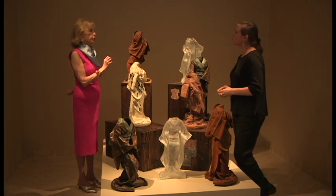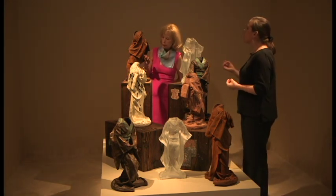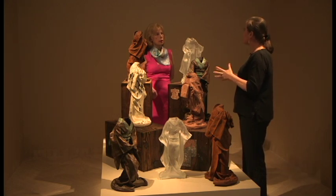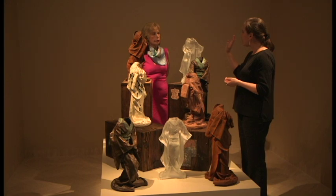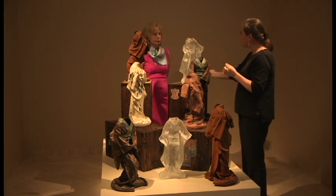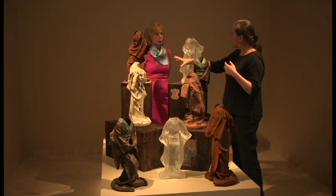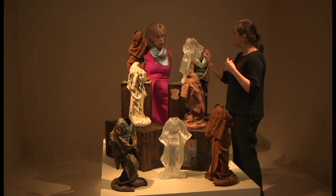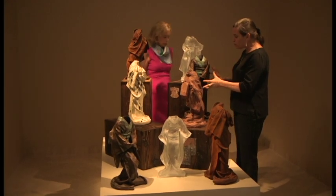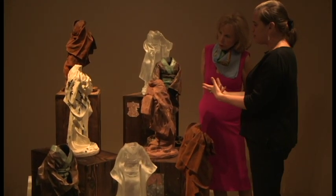Does this material give you latitude or restriction in terms of form? I feel latitude. When metal casts, it casts at a temperature where it flows like water — extremely liquid. When glass casts, it flows like honey. So you get a little bit higher definition with metal and thinner walls. The two metals I cast were bronze and iron. With bronze I took a totally traditional approach — this is the verde patina, very classical — but I used it to highlight the aspects of dress.